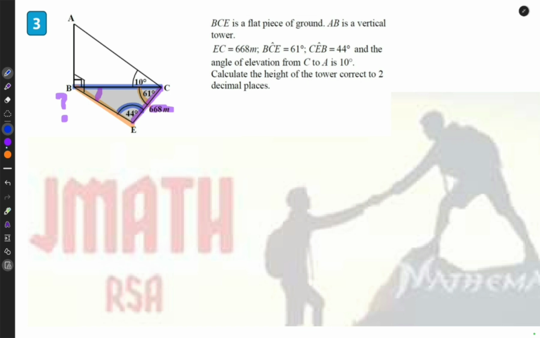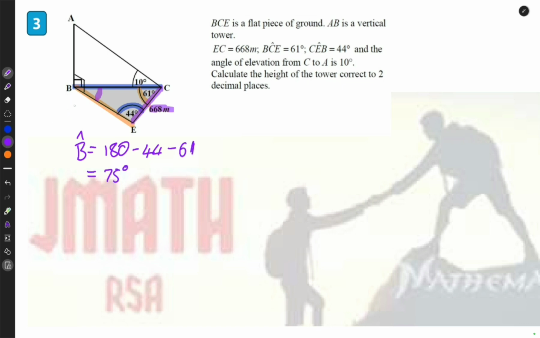The goal is to get side BC. So that's the blue one. I know the opposite angle. Okay, perfect. But with orange, I don't know the opposite side. But with purple, I can work out the angle with interior angles of a triangle. So that's my first step in the sum. What is the size of angle B? I can go back to grade 8 and 9 geometry to say the interior angles of a triangle must be 180 degrees. So therefore, I will get angle B if I say 180 minus 44 minus 61. And that would just give me 75 degrees.